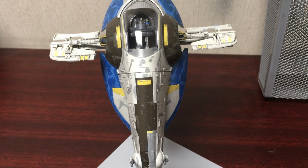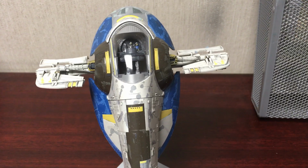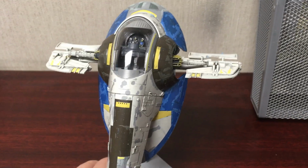Today we are looking at the Star Wars Bandai model kit Slave 1. This is obviously, by the color scheme, the Jango Fett or prequel version. For some reason I just like this color scheme more for Slave 1 than Boba Fett's. So let's take a look.